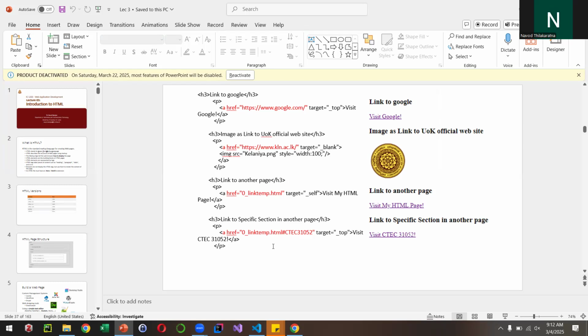So maybe you have some query, equal, you are passing your name, and apart from that, you can have this kind of hash sign followed by maybe like a form, right?